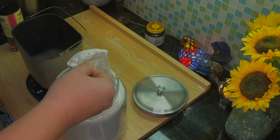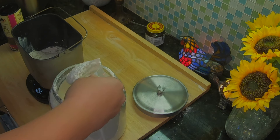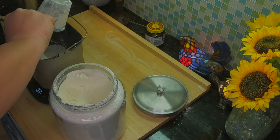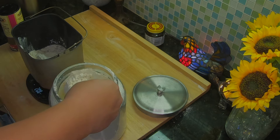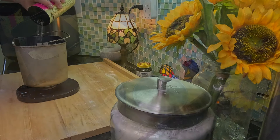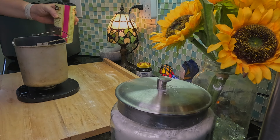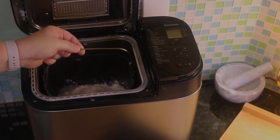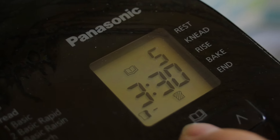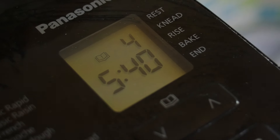Since I don't like to mix salt into my yeast, I next add the flour — 420 grams. I sometimes get really good results by using a sifter, but you can just drop it in. Next, sprinkle around 2 teaspoons of salt on top of the flour. Place in the machine and set your alarm for around 3 to 3 and a half hours. That's it for the first part, and it took you all of 5 minutes to put everything into the machine.